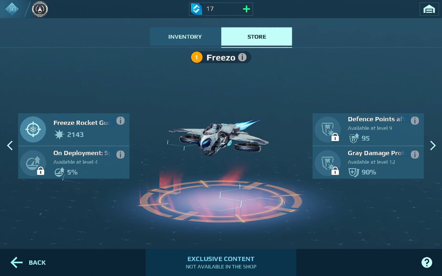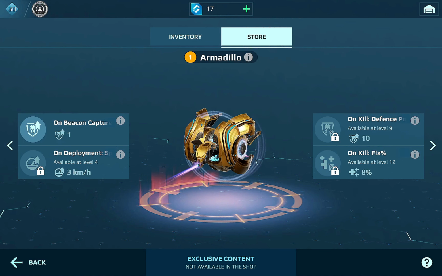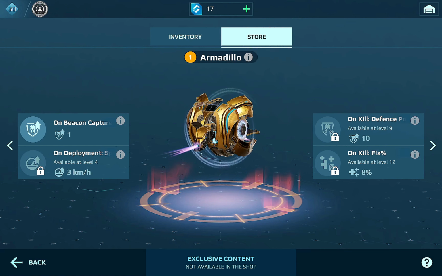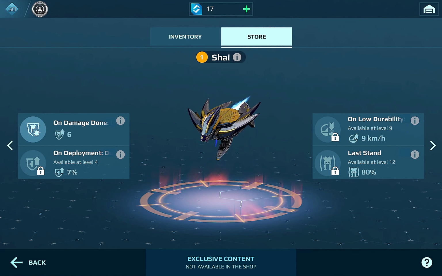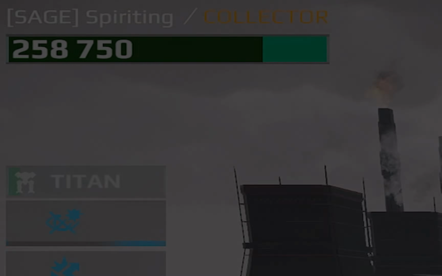Providing great damage resistance and defense makes Pathfinder extra tanky after someone shoots it, but Armadillo is better since it can be swapped out to other bots, while Frizo cannot be. Shai is also a good choice when upgraded since it can provide defense points and gives the option for a double last stand, or a last stand and a first stand.